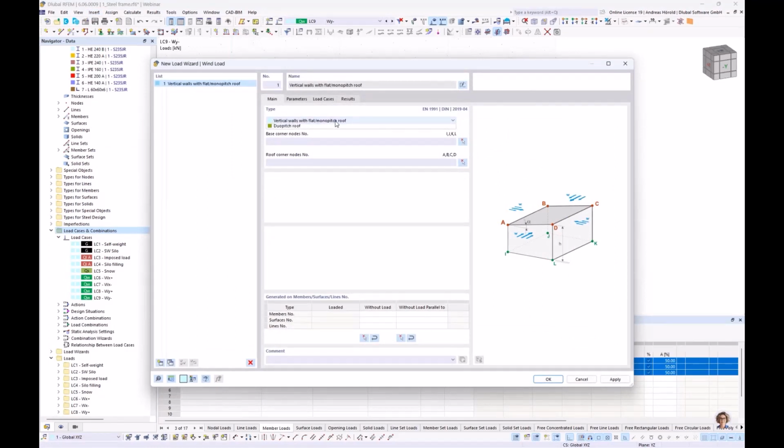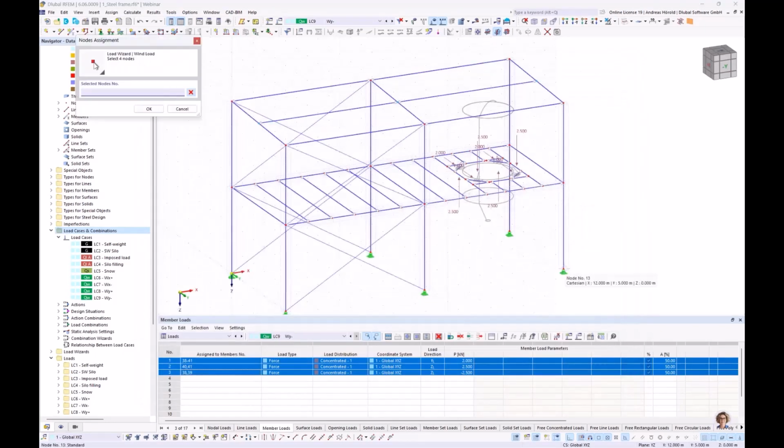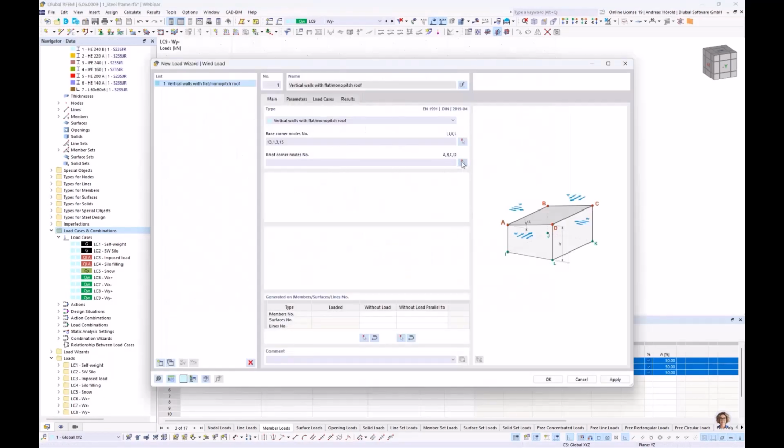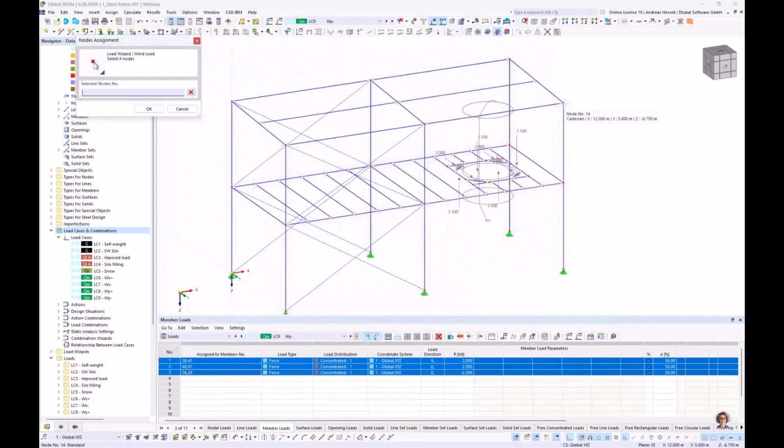Also different types, and we use the vertical walls with flat mono-pitched roof. So then I have to select the base corner nodes. So okay, and the roof corner nodes.